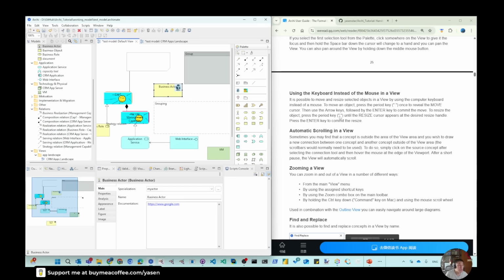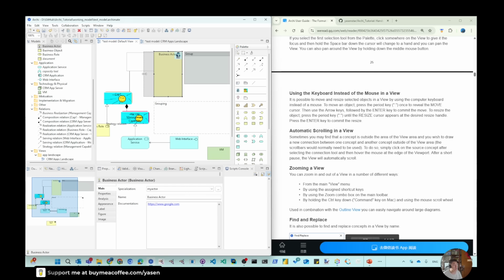If you want to resize, you can also use this period. Pressing once is move. Pressing the second time is resize on the top edge. So now you can make this one, then Enter. That resizes on the vertical or horizontal side. The next one is the right edge, bottom edge, left edge.